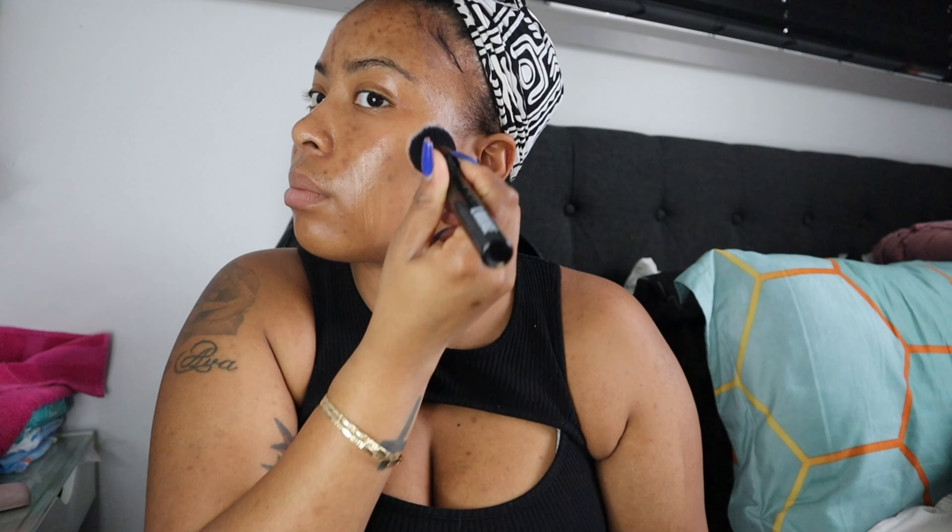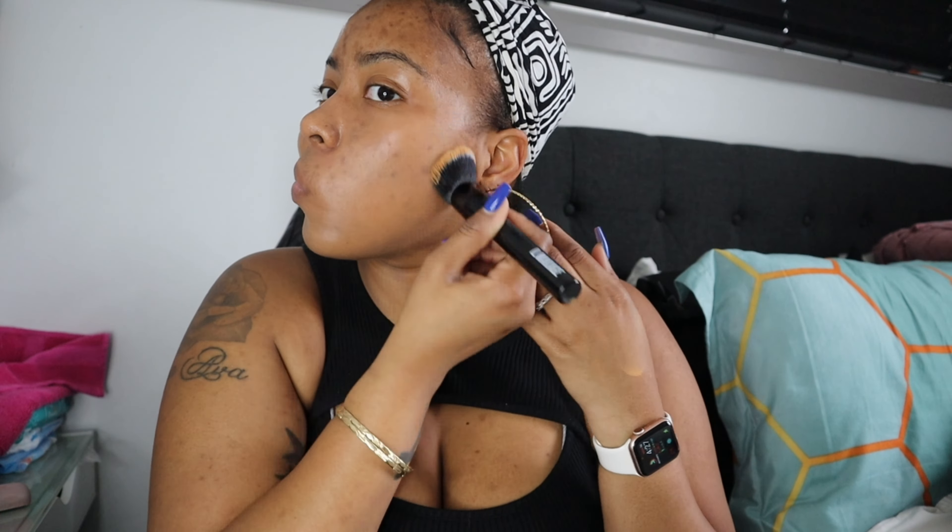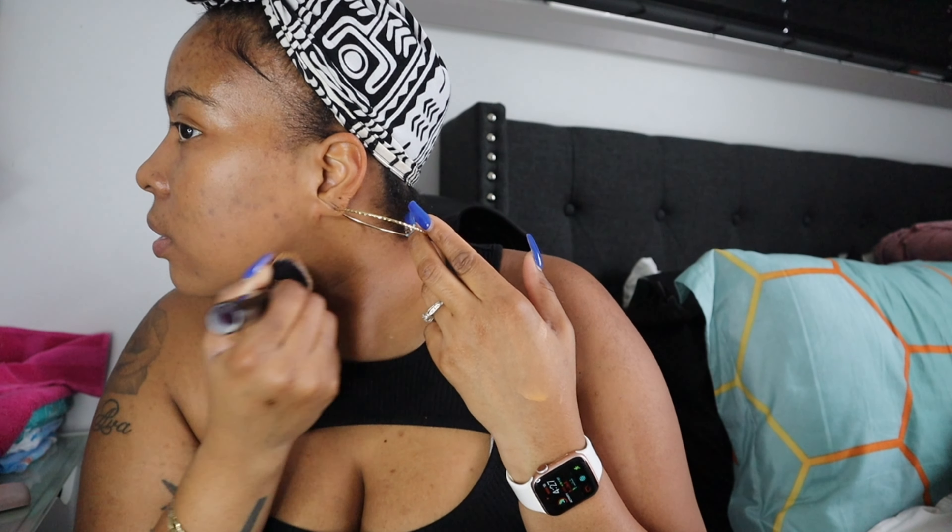I'm going to take two pumps, kind of warm it up on the back of my hand. I don't know, I'm kind of nervous. Now it's got two light — or maybe not. Let's try to blend her out and see. She's too light now. I think it could go darker. I feel like I need a shade darker, or maybe it is the right shade.